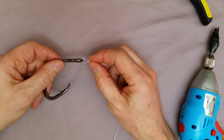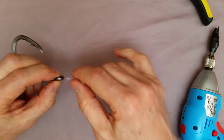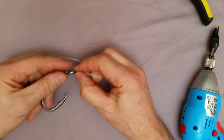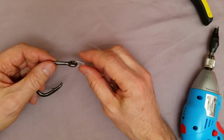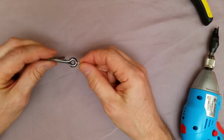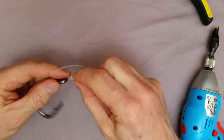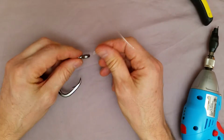However, this version of this knot is not 100% strong. Just one simple wrap around this hook eye is not sufficient to be 100% strong, and it actually will break, depending on how thick the hook is, around 85-90%, but not close to 100. But sometimes you still may want to use it if you think that the advantage of this is more important than the slight decrease in strength. So that is another version.